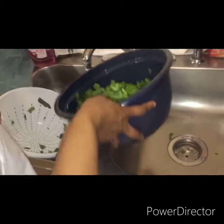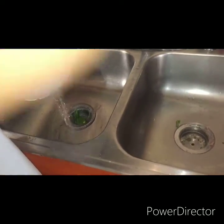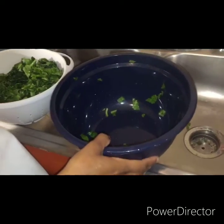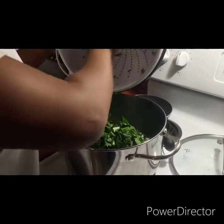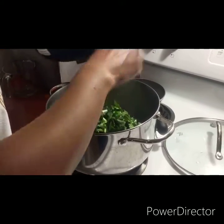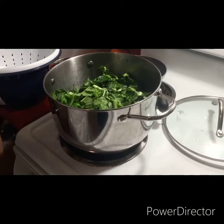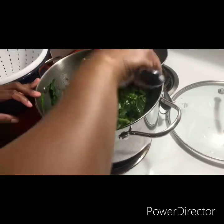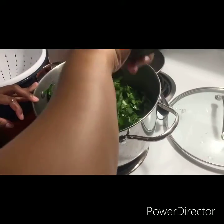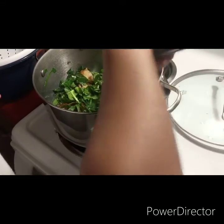So what you will want to do is now add the greens to the pot. Just add the greens to the pot and cook on low for about 20 to 30 minutes. And occasionally give it a good stir. Keep it covered.